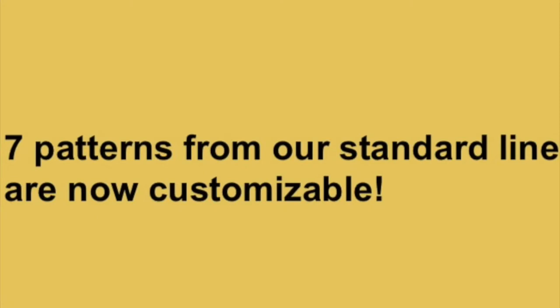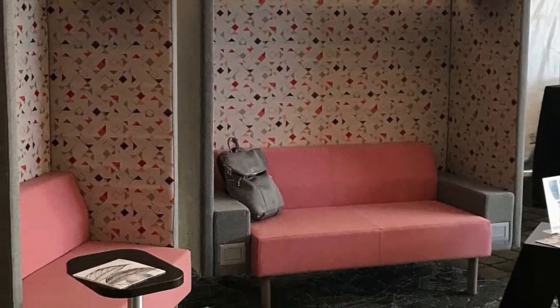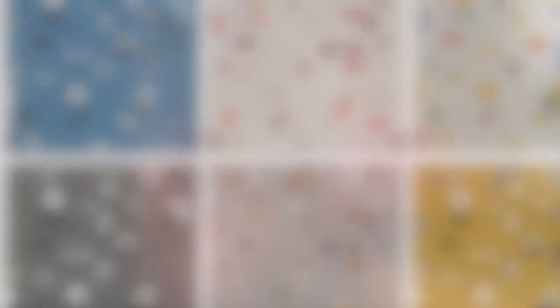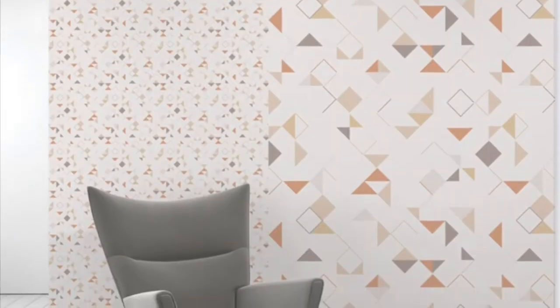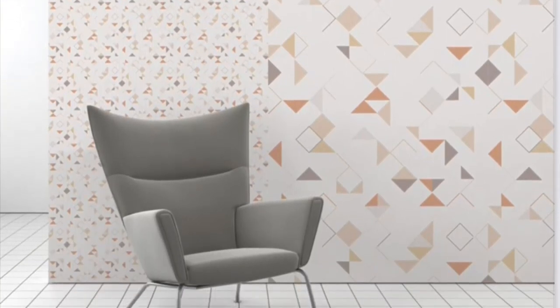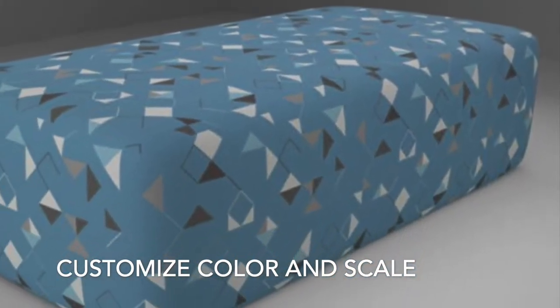Many of our standard line patterns are requested as custom digital prints through our bespoke process. We have added seven to Digital Studio to facilitate the customization process, allowing a self-service design and sample order process 24-7. First up is our standard upholstery pattern Viewpoint, which is loosely formed of geometric patterning creating a rhythmic surface designed with breathing room and fine line detailing. The multi-colored motifs allow Viewpoint to play well with others. Our Digital Studio platform allows you to play with color and scale as well as print your custom color Viewpoint on wall covering panel or upholstery fabrics.